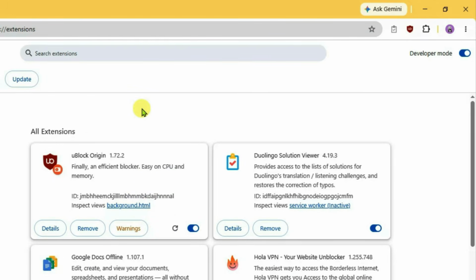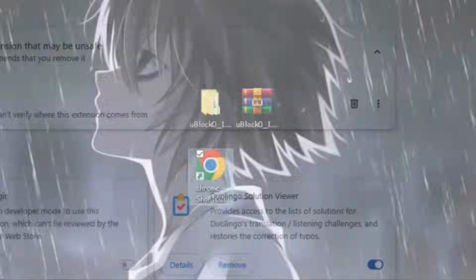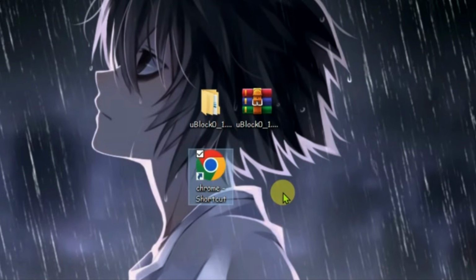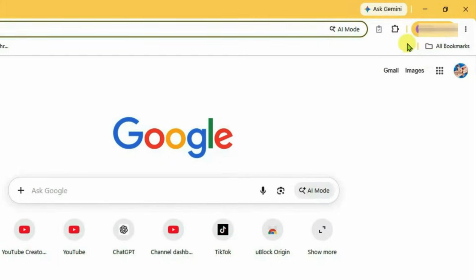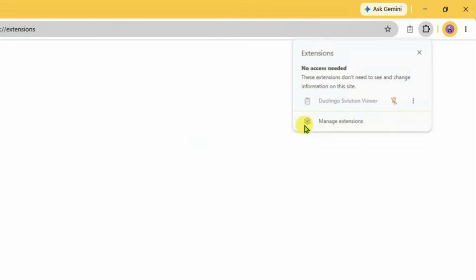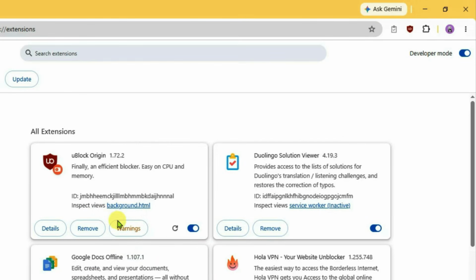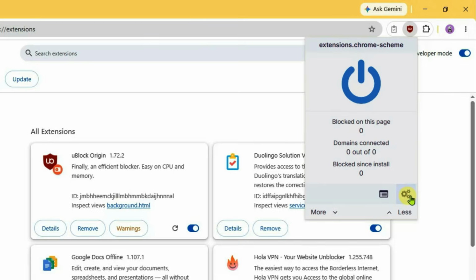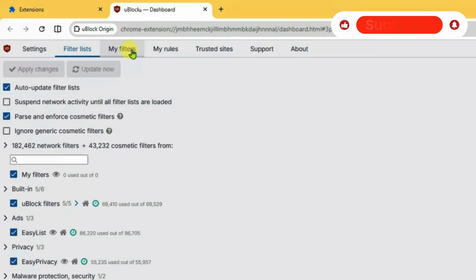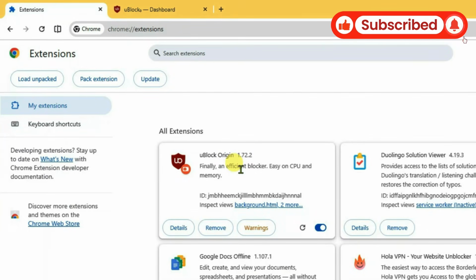So there are only two catches. Whenever you want to close the Google Chrome, you're gonna have to turn off the developer mode and close it. And the second catch is that you're gonna have to open the Chrome from this shortcut, and once you come back, reach to extensions page and enable developer mode, and it will be now fully functional. If you go to settings, everything is just like the Ublock Origin. So that's how you can still install and use the Ublock Origin extension.